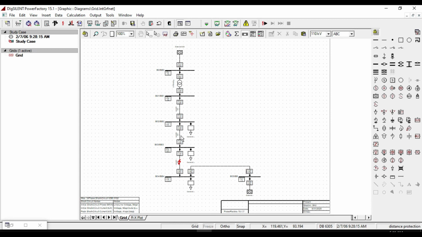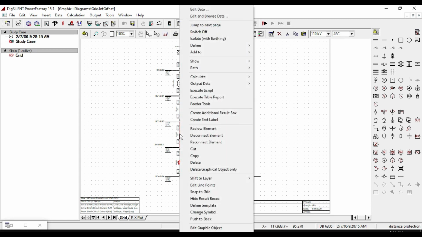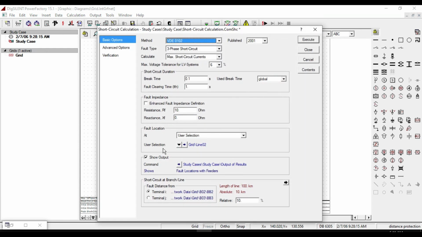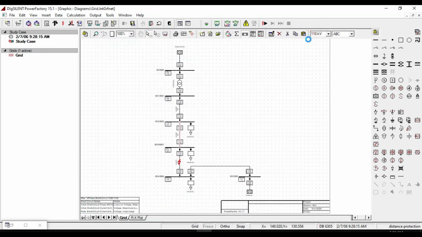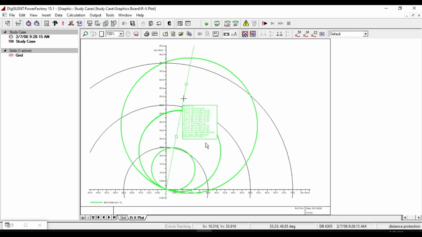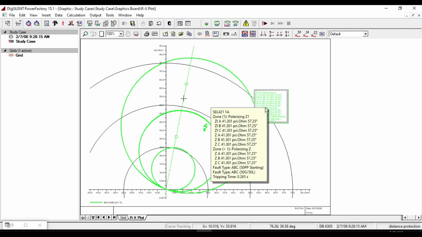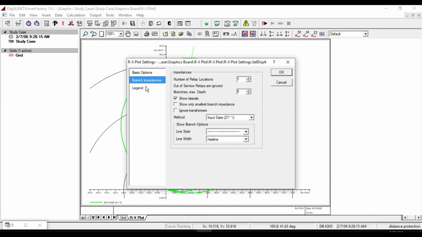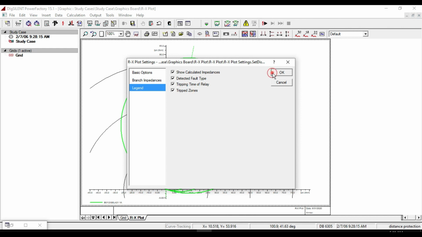Apply it to second line. Now the fault is in the second zone and the tripping time is not appeared. Let us do that.